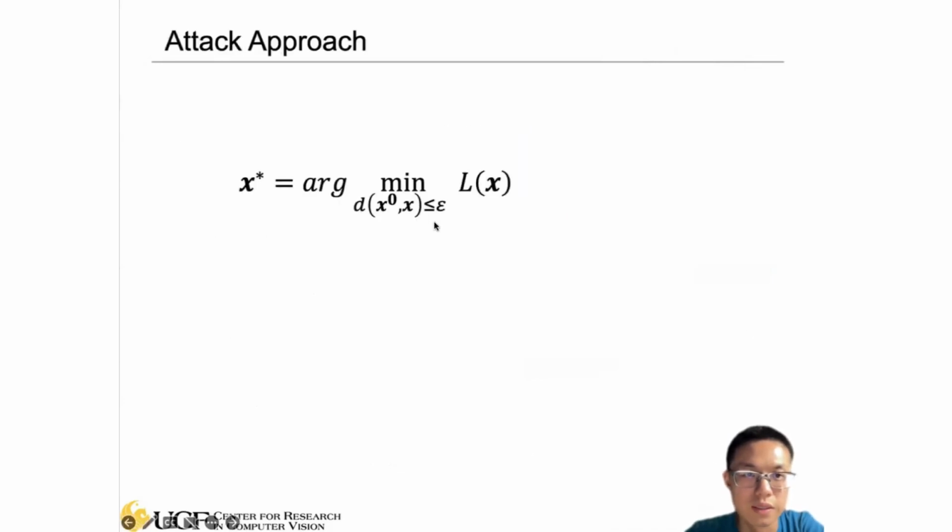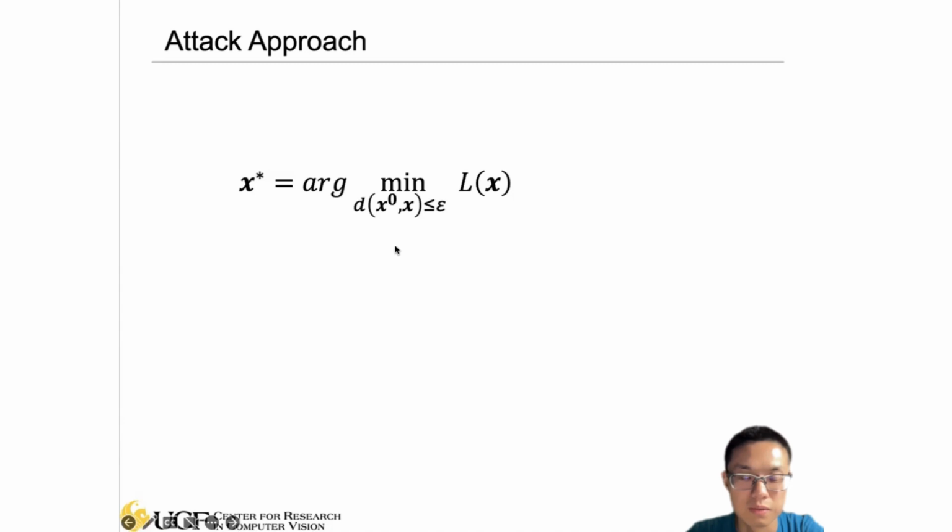So now let's look at how we can do the optimization. Here we have specified the loss function. We want to change the input data, adding some perturbations so that the prediction will be very different from the ground truth. Or if you have a targeted attack, you want the prediction to be the target label you designated. At the same time, we want to limit the noise being added to the original image, bounded by a threshold epsilon here.